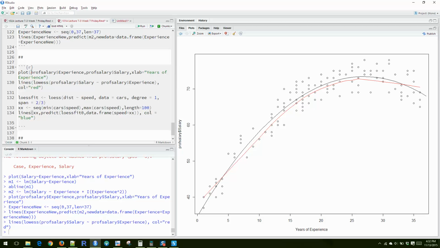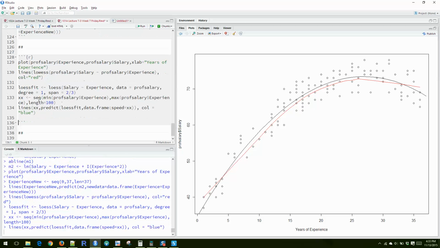Okay, so I want salary as explained by experience. Okay, so we'll run this.